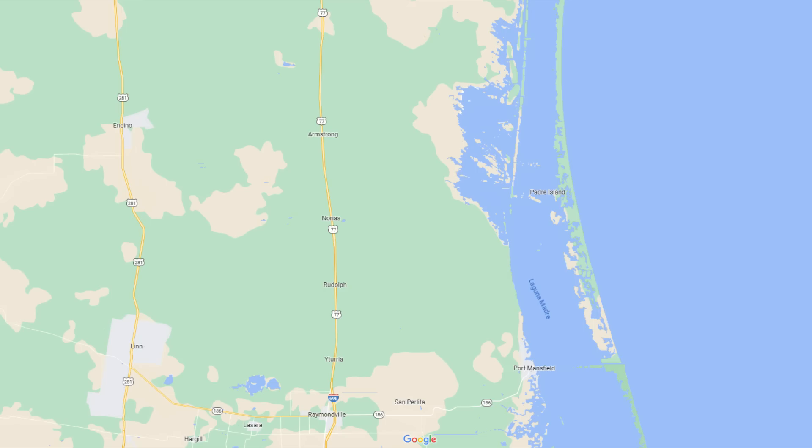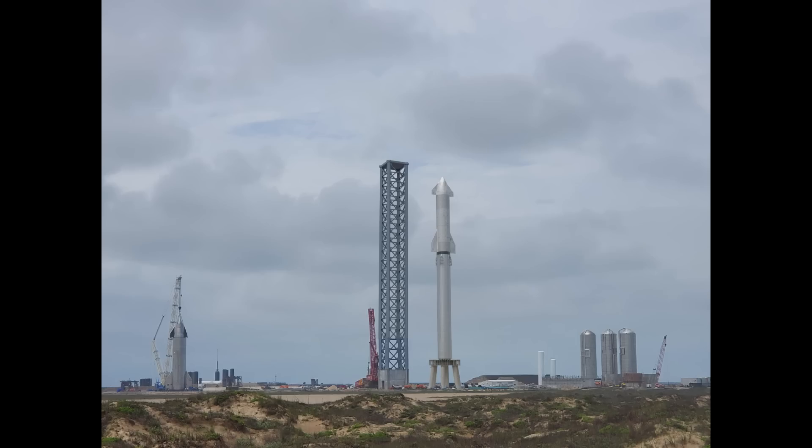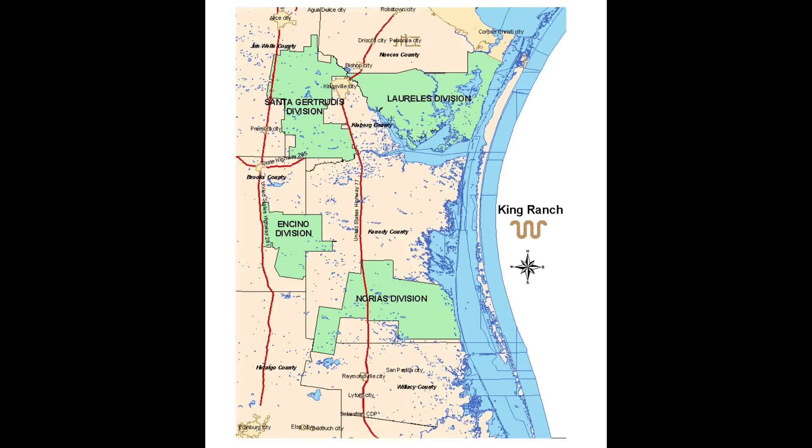If the land becomes available for development and doesn't become a big subdivision, what else could it be? There's been some talk of using some of this South Texas land to make almost a new Cape Canaveral — a way for people to do space tourism, going on a space shuttle off into outer space. Because of physics and math, you want space launches to be as close to the equator as possible — that's why we have Cape Canaveral and the EU has their facility in French Guiana on the north coast of South America. Nobody would want to live a couple of miles from a space launch, so you'd want it out in the middle of nowhere with a lot of space — somewhere like this open land.